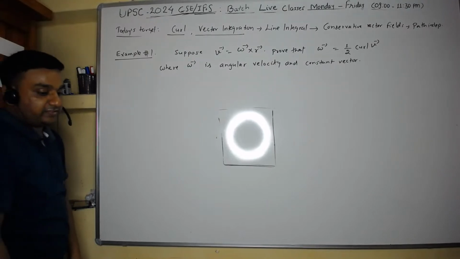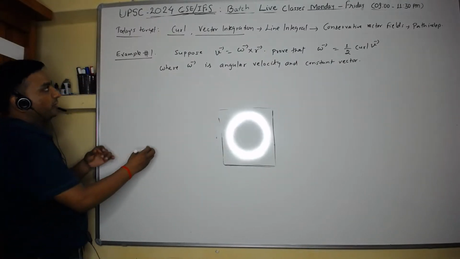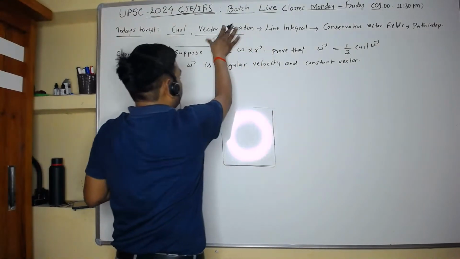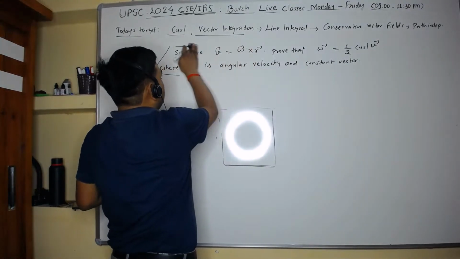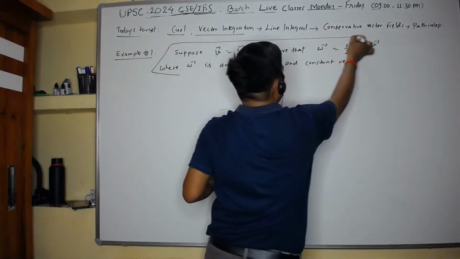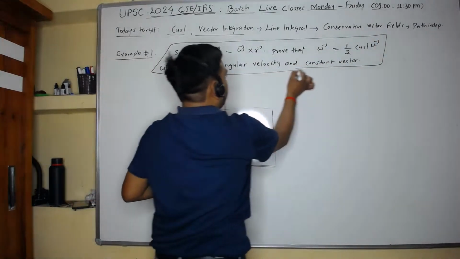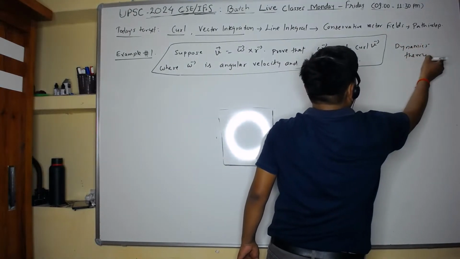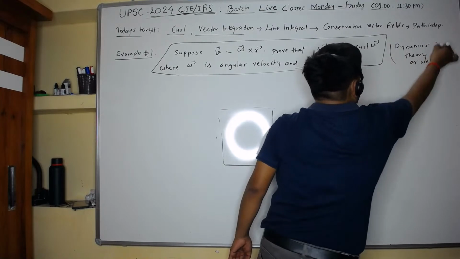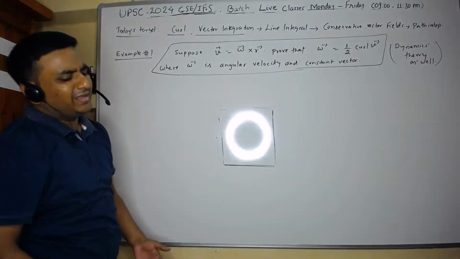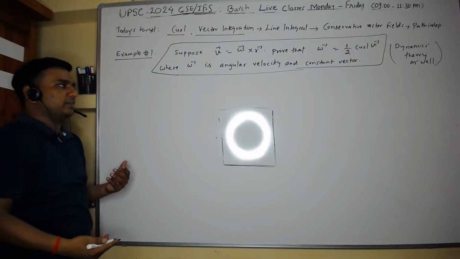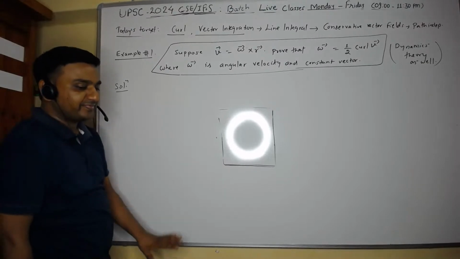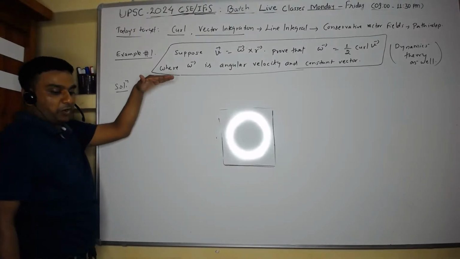This is the problem for us, example 1. And what I would like to suggest, you can take this example as a theory for you as well. It will work in the dynamics as well. So don't take it as a simple example. Yes, it is an example because they ask in the PYQ as well, but still I would like to suggest you this. Let's do this problem.